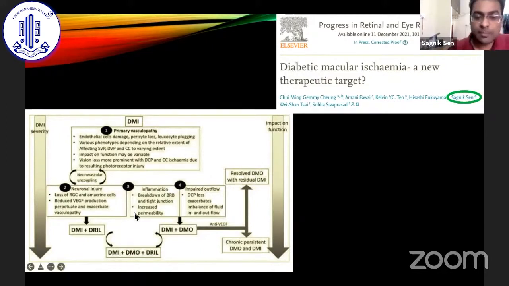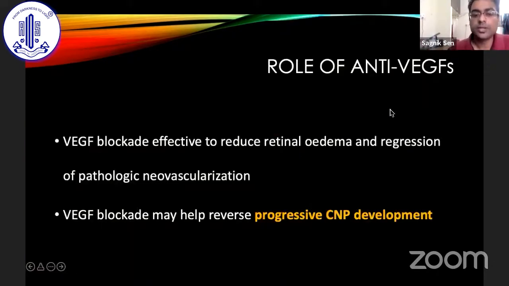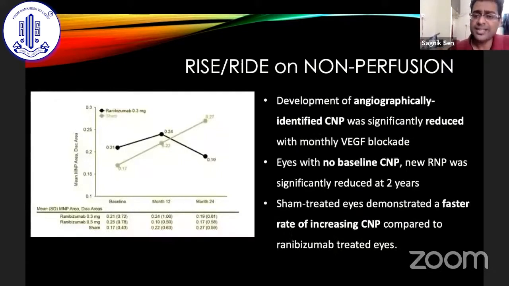So this is one paper which we did. This was an exploratory review article on diabetic macular ischemia and diabetic macular edema development. So we can see that diabetic macular edema develops as diabetic macular ischemia first. So non-perfusion appears first, leading to breakdown of blood retinal barrier, leading to superficial capillary loss, deep capillary plexus loss, and finally, what we see is diabetic macular edema.